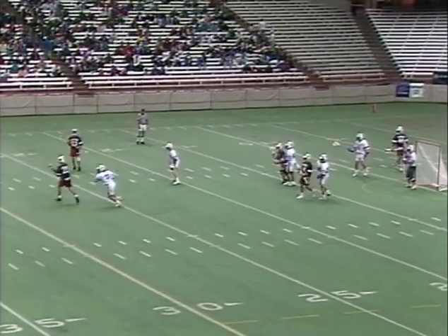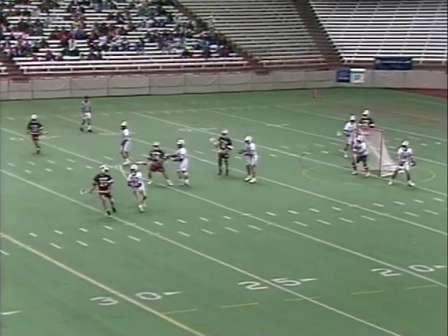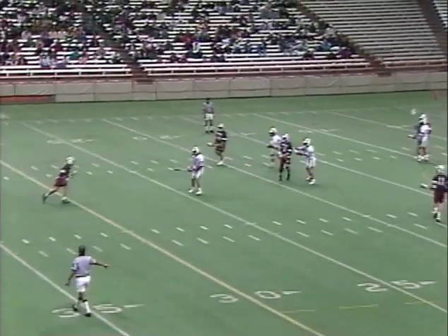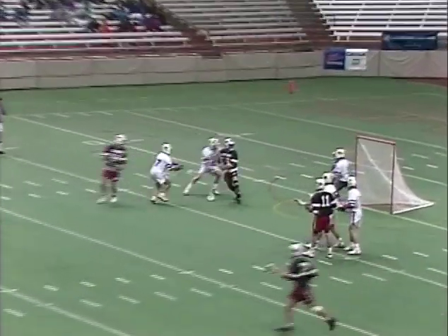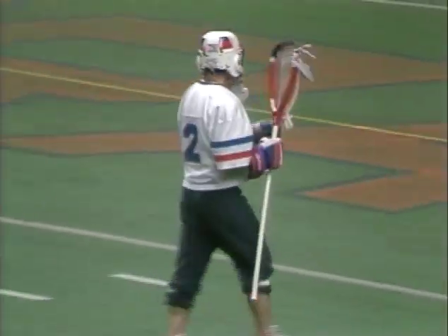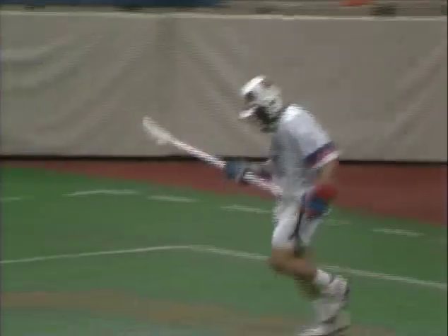Gutile being watched by Colsey, swinging at him. Back to Martinelli. Fieta on him. Syracuse not able to have their big stick midfielder in the game at this point. Gutile was looking for Evans — never should have. He should have taken the shot. Evans was really well guarded and Saran would have come out and clobbered him, and he had an open alley. He tried to make the pass.